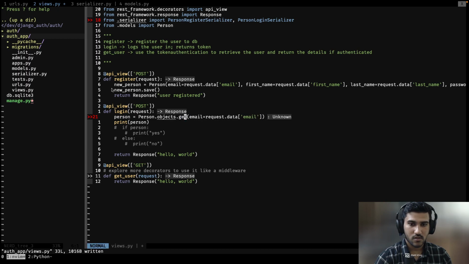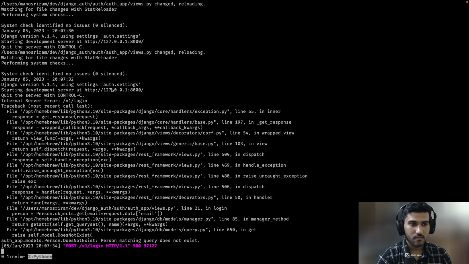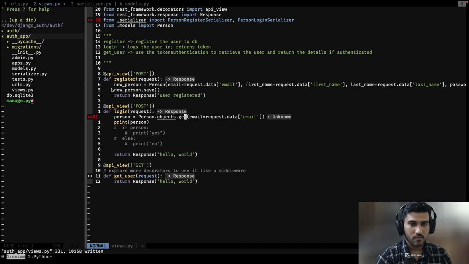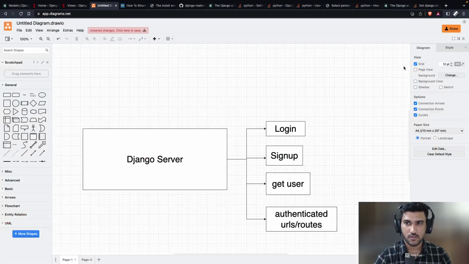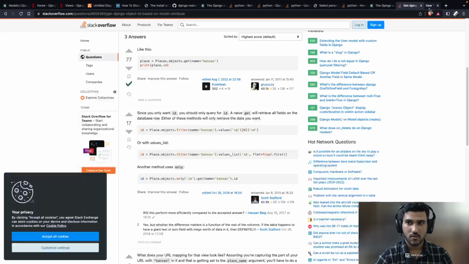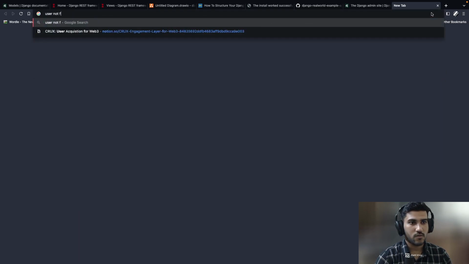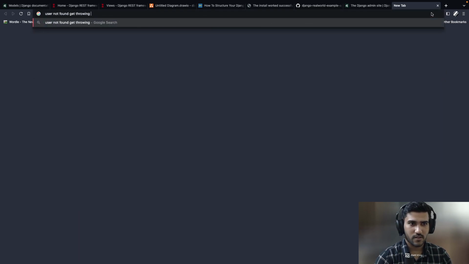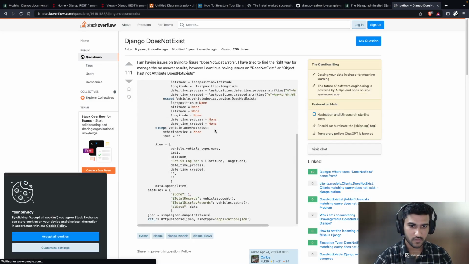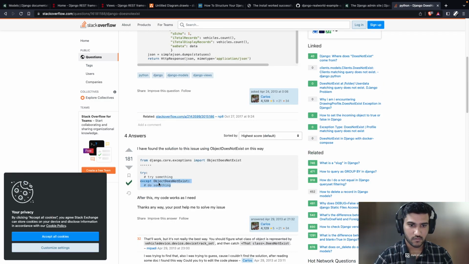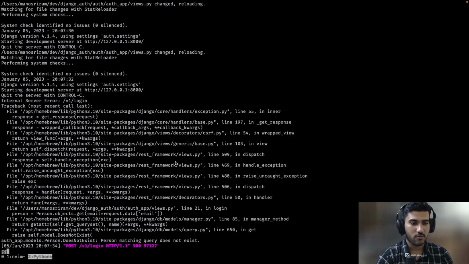How do we handle these errors actually using Python? So let's say user not found, get throwing error. So I want to solve for this. You have to do error handling here.